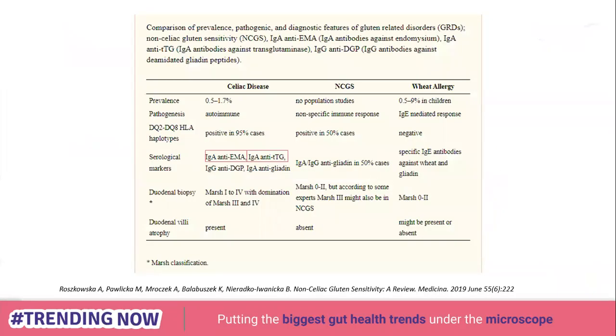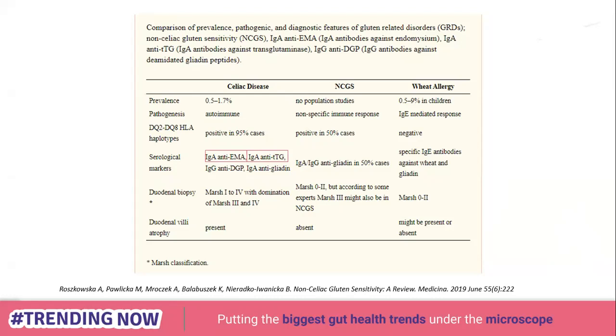This next slide may help further clarify the difference between celiac disease and non-celiac gluten sensitivity. The first row of this table highlights the difference in prevalence as we've already discussed, while the second row reminds us of the fact that celiac disease is autoimmune in nature. In celiac disease, the immune system is mistakenly recognizing gluten as an invader and activating the immune system to attack the small intestine. In non-celiac gluten sensitivity, it's not fully understood what mechanisms are at play, but it is recognized there may be involvement of the immune system, but it is not autoimmune in nature.